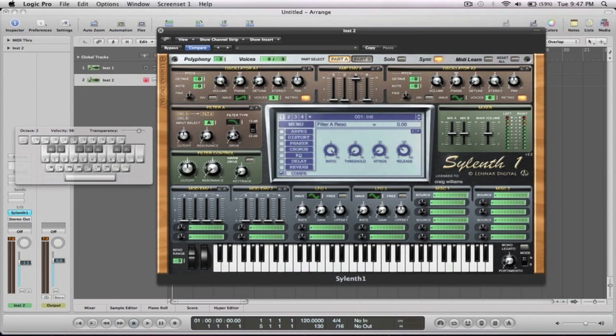And then you have the drive. This is not necessarily on a lot of synths, but it's a good little tool to use. If you use it right, you can create some nice high harmonics to create a more full sound. So if you've just got lots sitting in the low frequencies, you can add some drive to give it a little bit of distortion to give the sound more fullness, if you will.